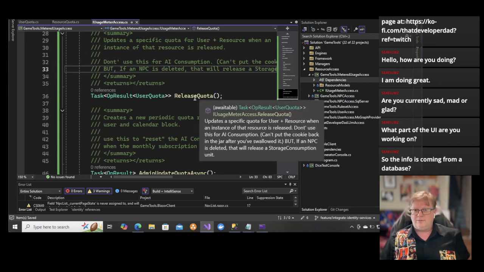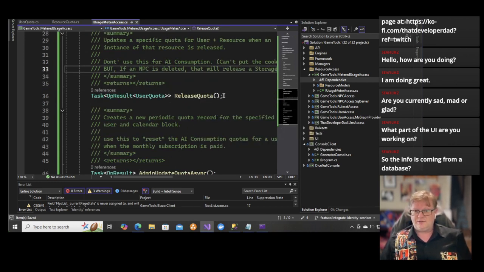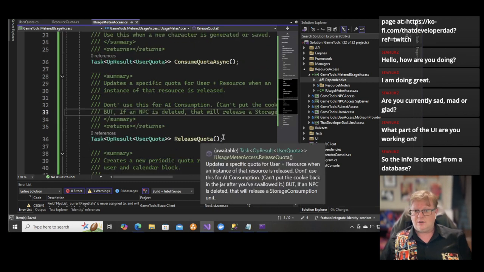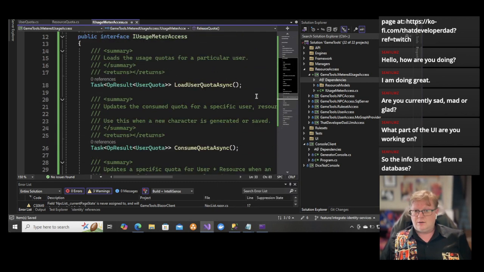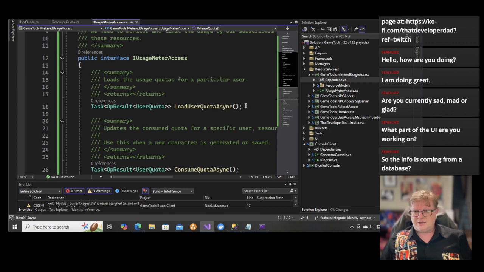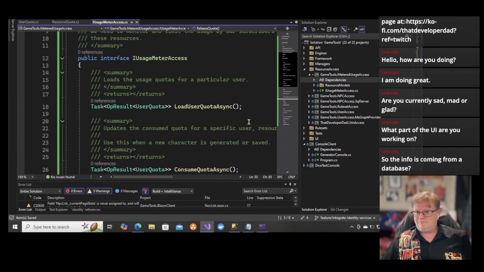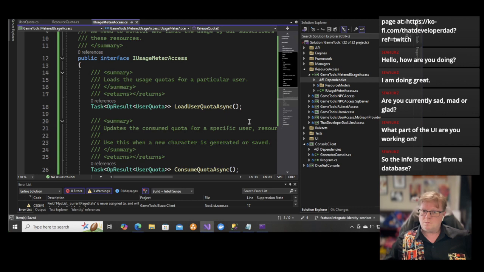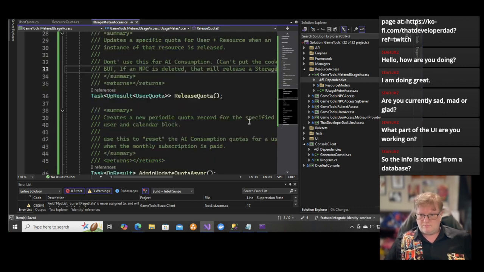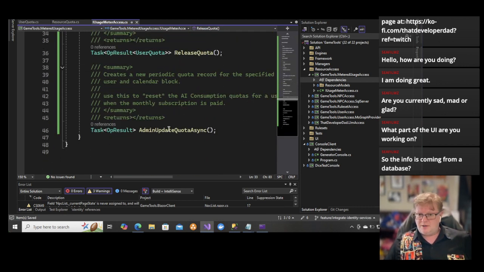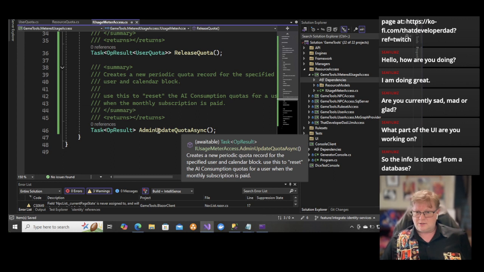Release quota. And I'm not sure what these request things are going to look like yet. Admin update quota async.